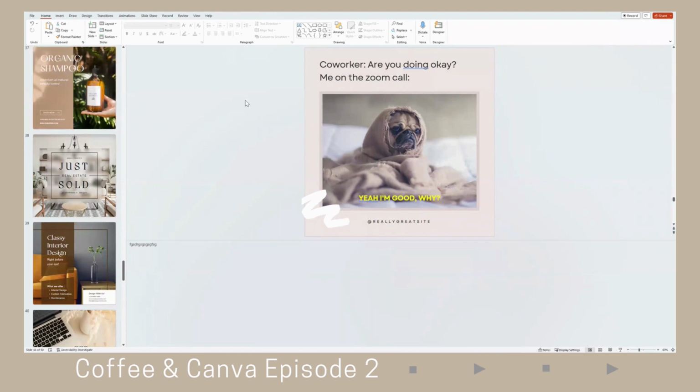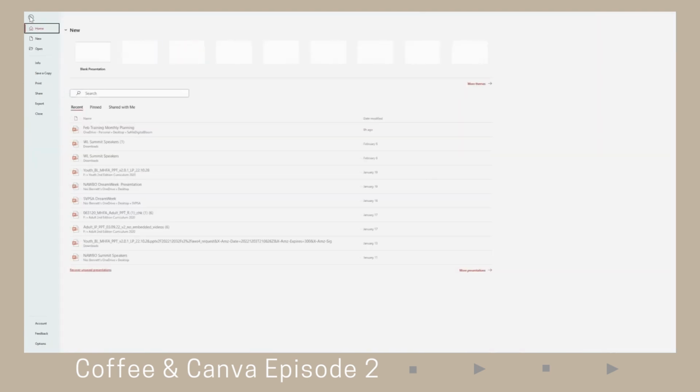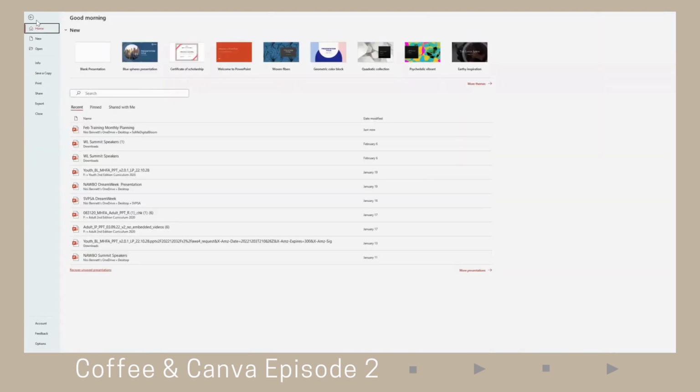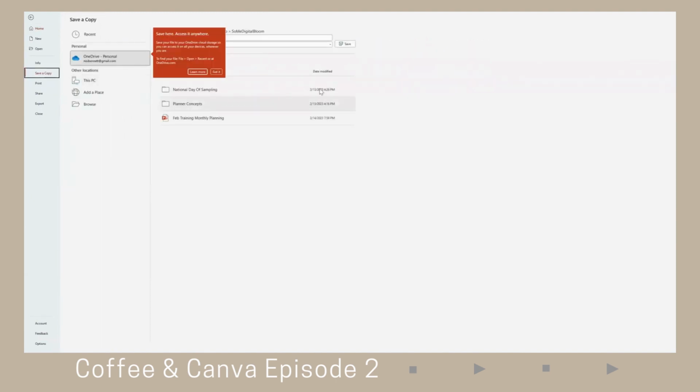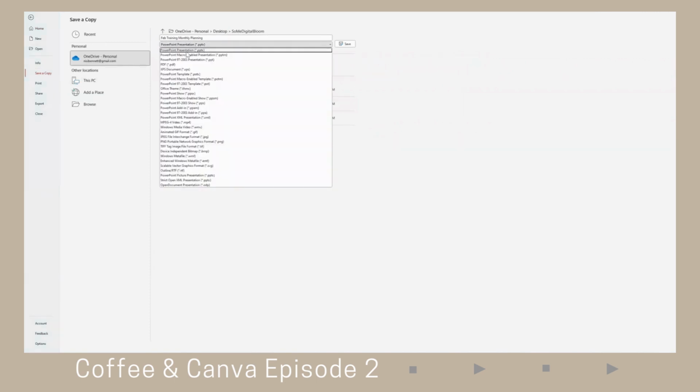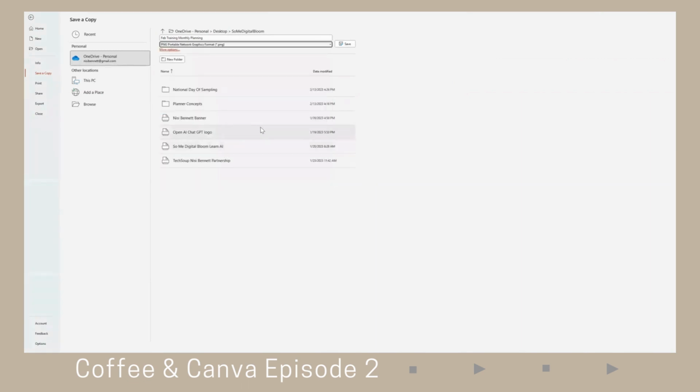Or when you save the Microsoft file, let's say it's just 2 that you needed to revise. When you save it, I'm going to save a copy. You're actually going to save as a JPEG or PNG. And then it will ask you if you want to save just that slide or all the slides. So now you can save the images from there. You can also use Microsoft to layer some of the images that maybe you didn't see or find in Canva. So that's kind of a little bonus. It can get tricky, but just FYI.